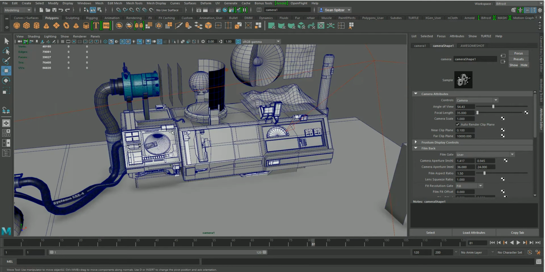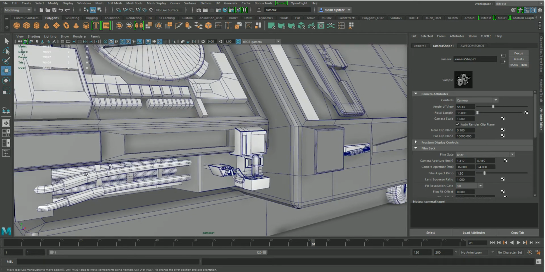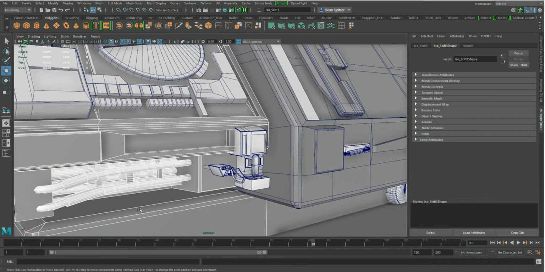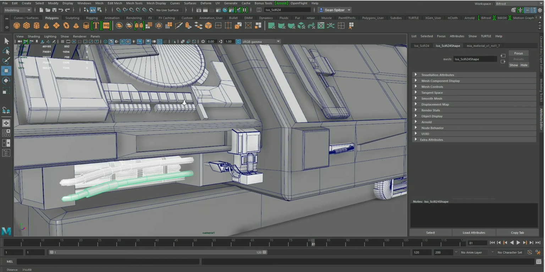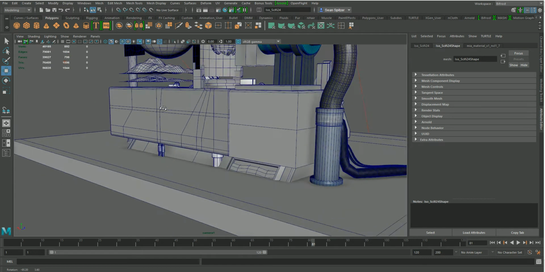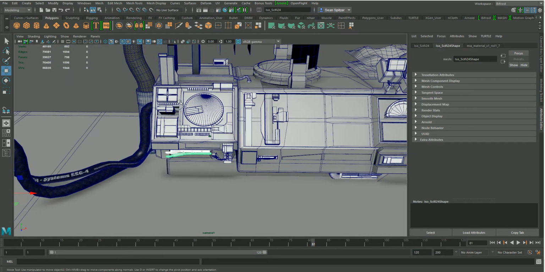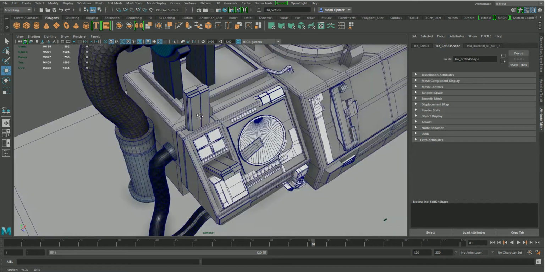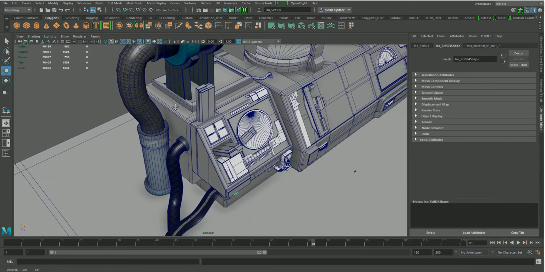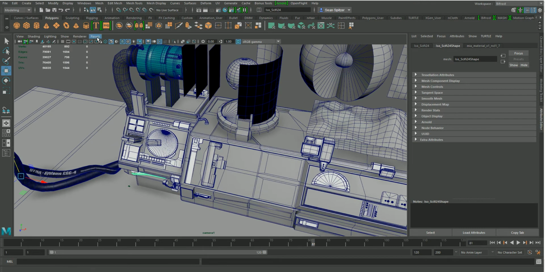Pretty nice. Now, quick selection sets. I don't know about you, but sometimes when I have a lot of pieces, I don't want to select them over and over again. So say we want to select these pipes, but I don't want to have to select that over and over again every time that I'm working in Maya. I want to remember where that's at and basically collect that item and put it into an organized system so I don't have to reselect it.